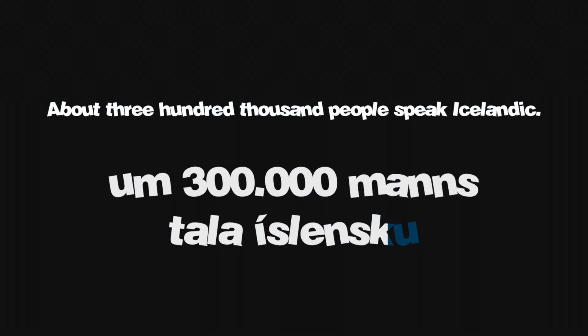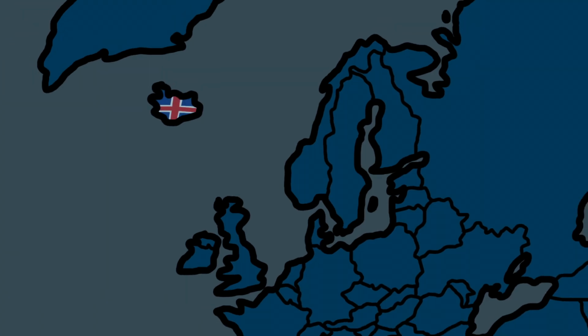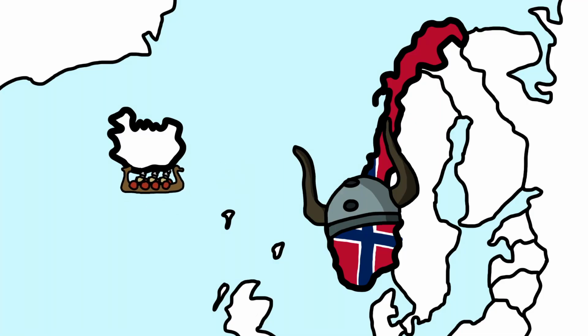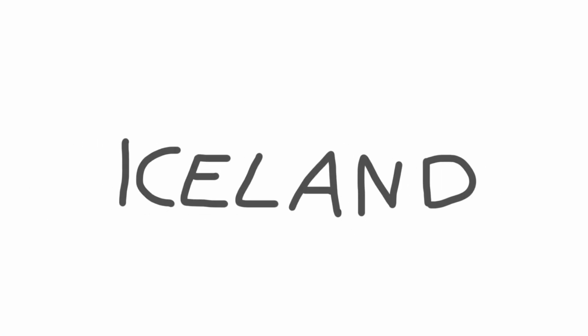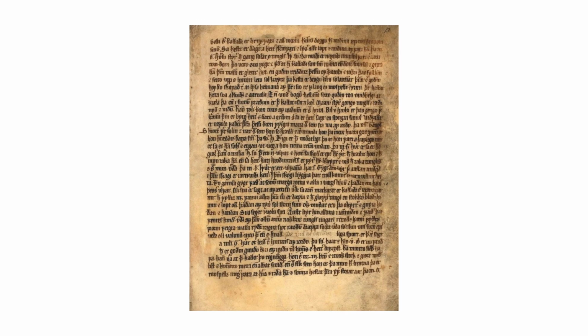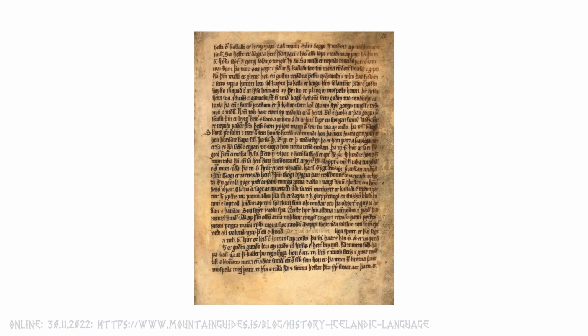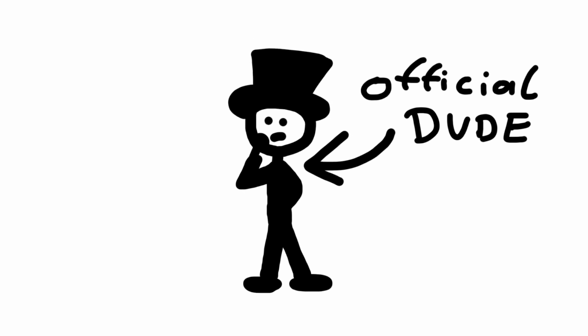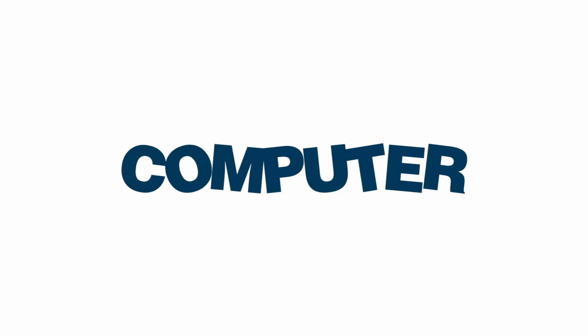There was Old Icelandic, which was much fancier, and the modern Icelandic has much in common with other Scandinavian languages. You remember Norwegian took Iceland in 1240? Yeah, that makes sense, they're kinda similar. Because Iceland is an island, the language developed much more independently than other languages, and it's known as a little bit complicated. And Iceland wants to stay special. So their official people just find words for things so they can't use English words for them. So like computer, they call it something fancy.